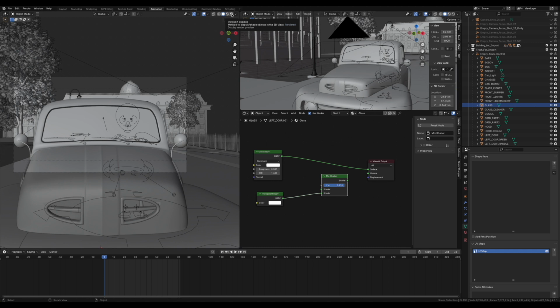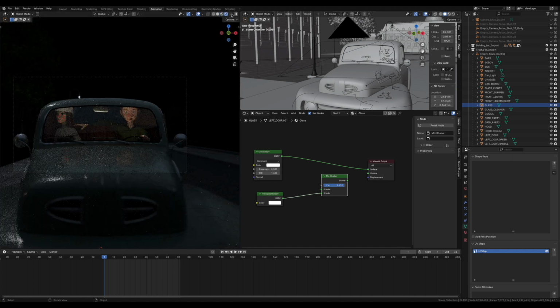Now I'm going to turn it back on, and then I'm going to show you the way I was seeing stuff in the render because I was working in this mode, but I should have taken a look at it this way. So in the render, they were way shifted up. It looks like his head and her head would be going through the ceiling of the truck. I was like, they're not sitting that high in the truck. I don't understand what's going on.